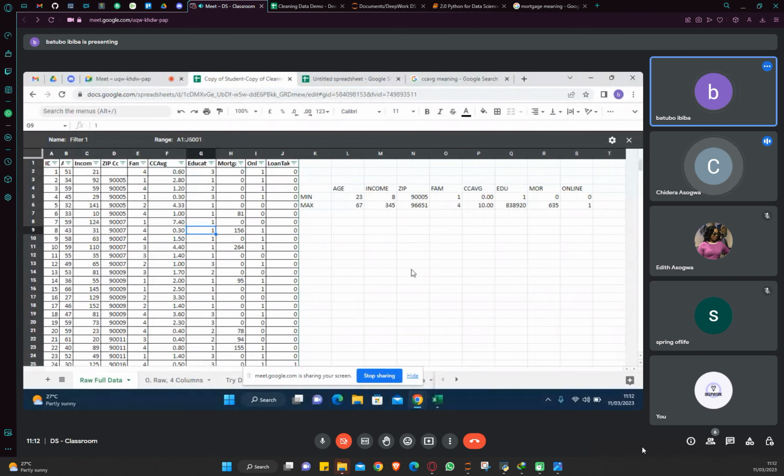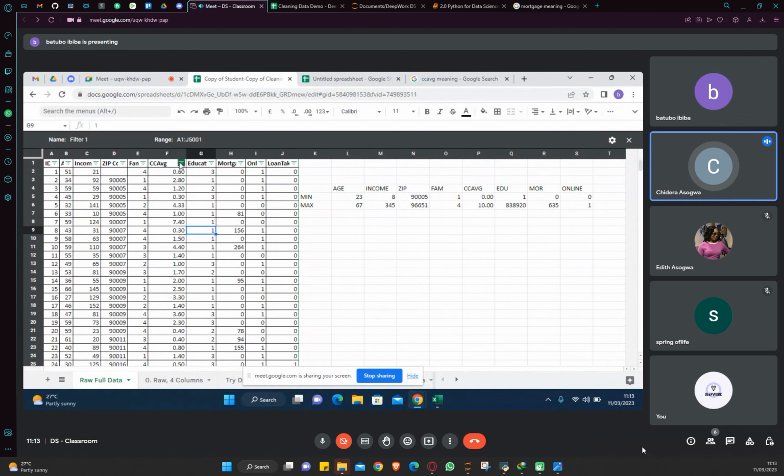We have converted all of them now to float. What I mean is that 10 is two digits, while the other ones are one digit with two decimal places. Look at it now, all of them have been converted to two decimal places.